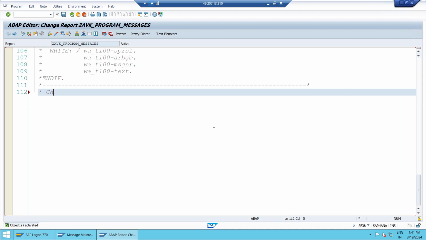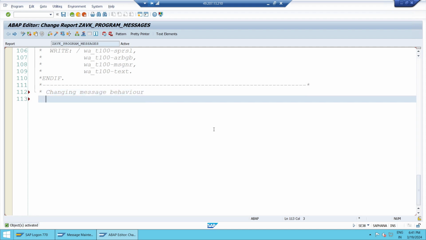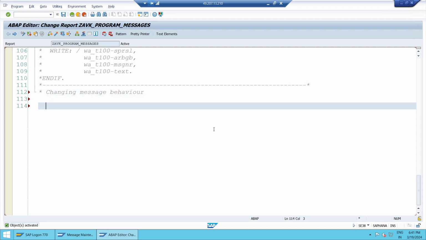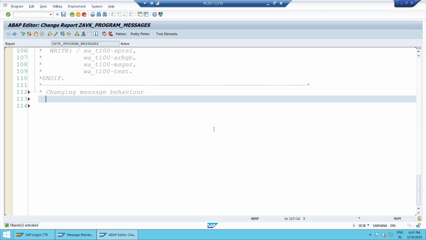changing message behavior. What are the ways?